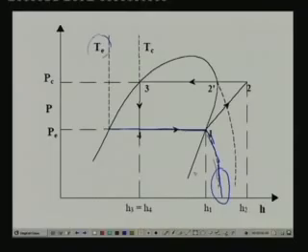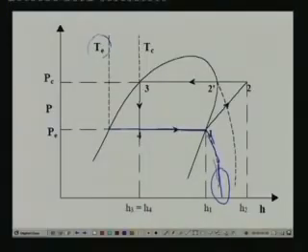Why is it so? Because when the pressure becomes very small, the vapor starts behaving as an ideal gas. And we know that for an ideal gas, the enthalpy is a function of temperature only. Okay, so if you fix the temperature, enthalpy also gets fixed. So if it is a constant temperature line, then it also has to be a constant enthalpy line. As a result, in the low pressure region, the isotherm becomes almost vertical. Okay, so this is the isotherm for evaporator temperature, and this is the isotherm corresponding to the condenser temperature.